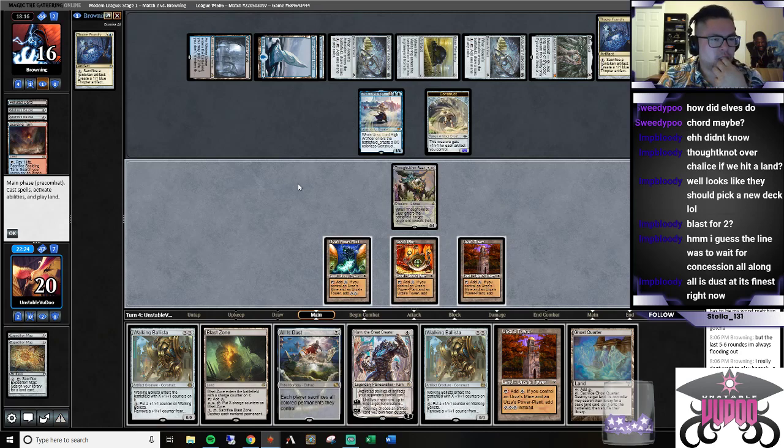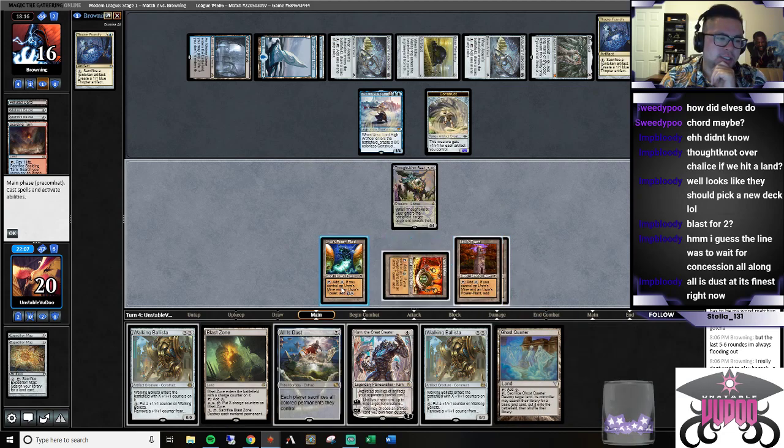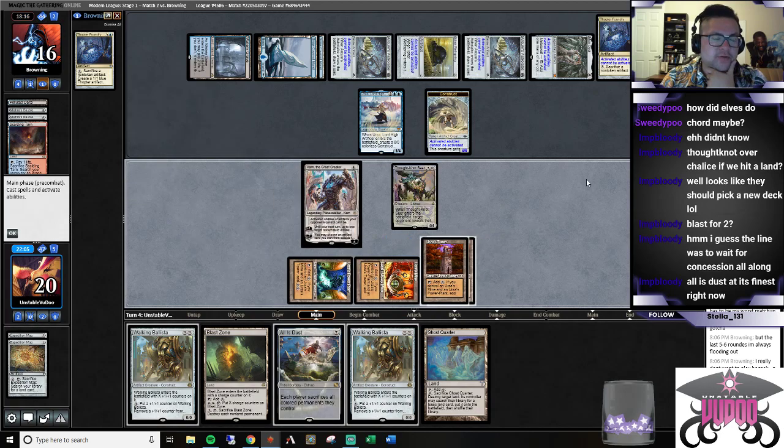So we could Karn, and then we'd have to block the construct. They draw a card on our turn. We try to see if we can win from there. It's not unreasonable. Let's do that. See if we can piece it together from there.